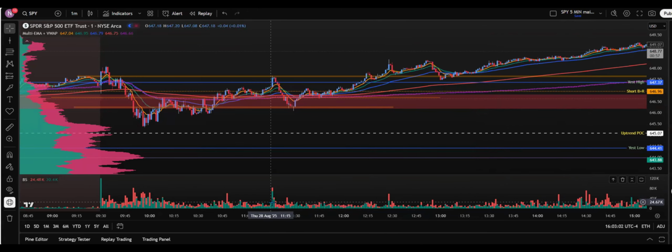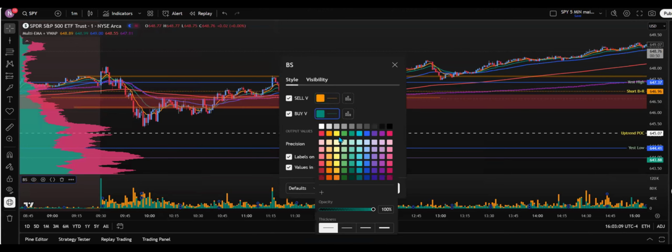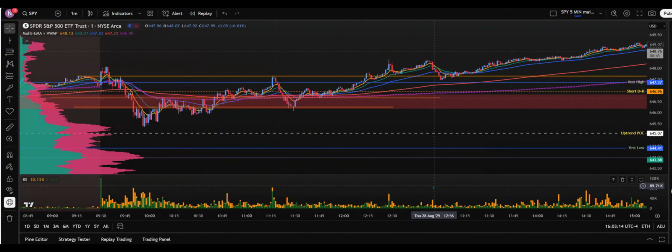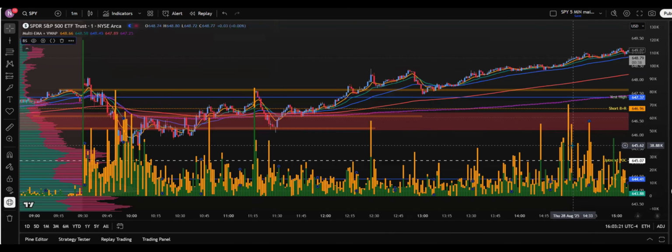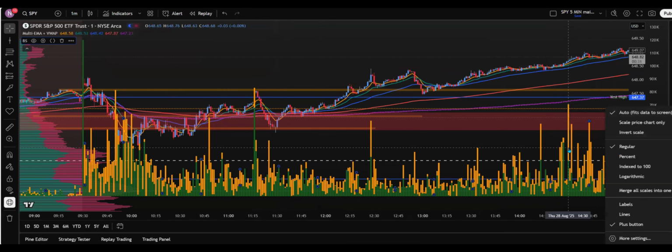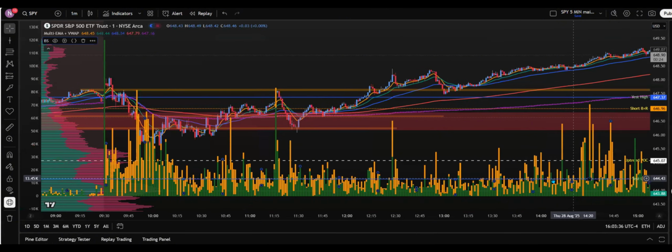Maybe it's just because I'm red green color deficient. I don't know, but I just don't like the look of this being red and green. I use orange for sell volume and I'll use deep green for buy volume, and that's a little more poppy to me. I also like to keep this on the actual pane with price. So I just move it to the existing pane above, and I like to have the scale for the volume bars on a different side than the price scale. So I'll put that there.